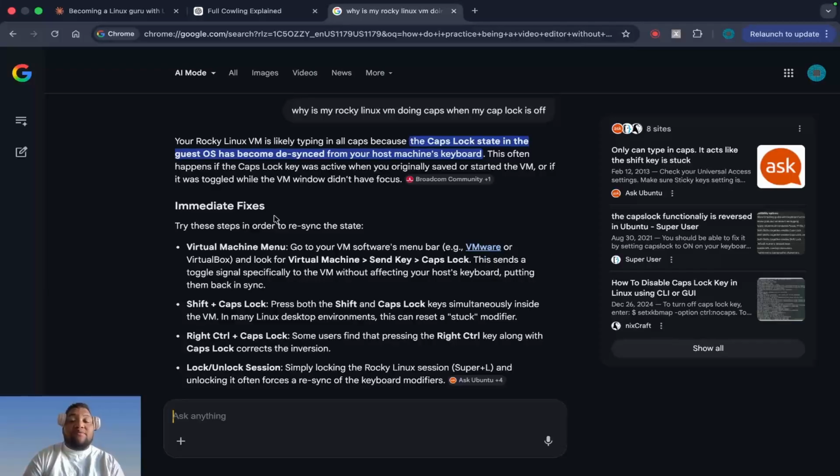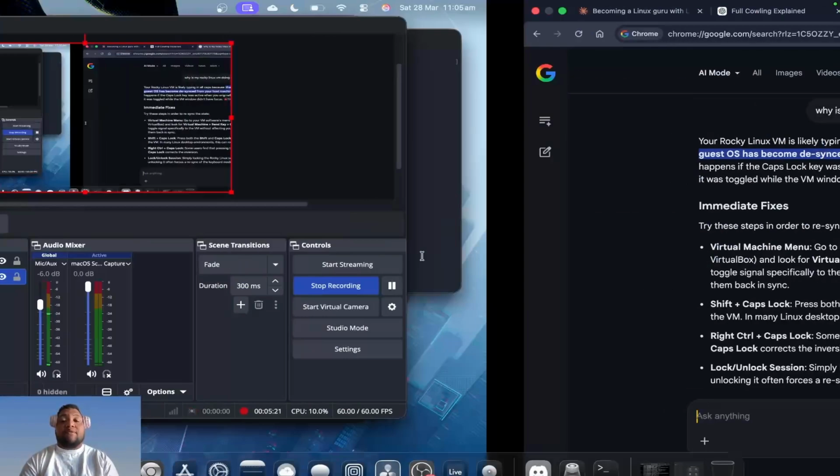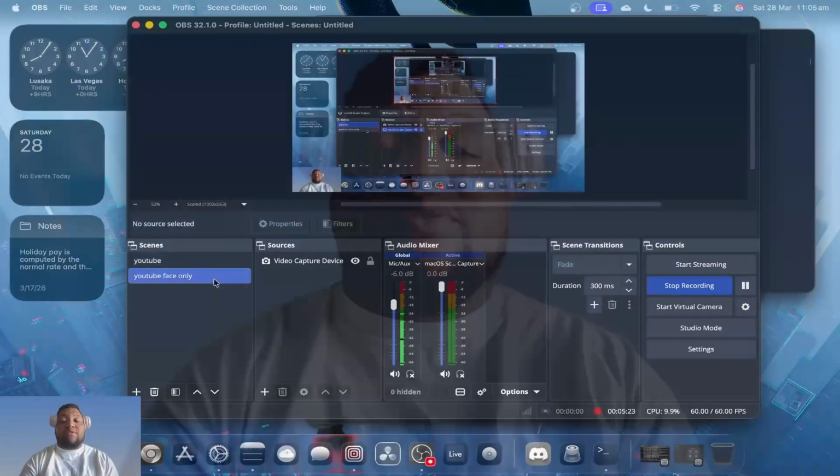I'm not using VirtualBox or VMware. I'm actually using UTM. UTM is a great software, a very VM-focused hypervisor for M1 or any Apple silicon processor. Why is my face so dark in this mode? Is that what I look like?